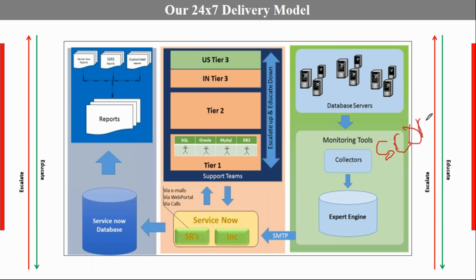SCOM. Okay, SCOM is the monitoring tool. So we'll configure all the servers in SCOM, and we'll configure the alerts as well. Threshold values: if disk is exceeding 80%, if log file is exceeding 80%, if data file is exceeding 80%, if data file is offline, if database is in recovery, if database is in suspect mode, you will get an alert.